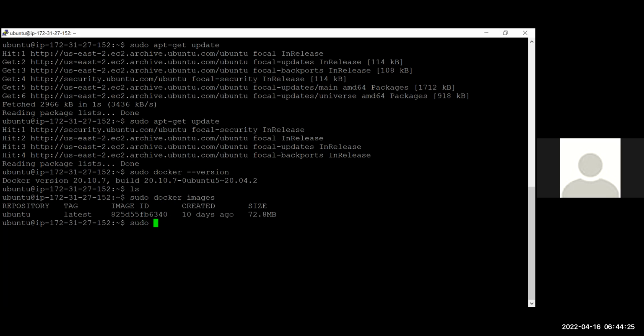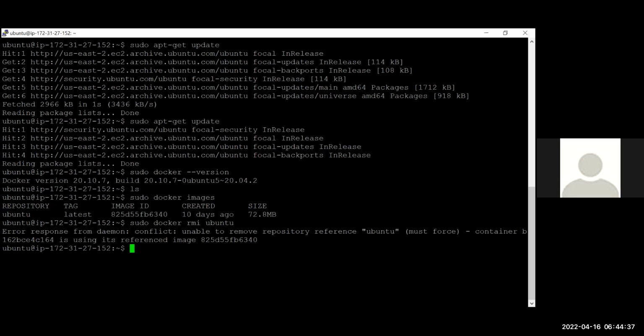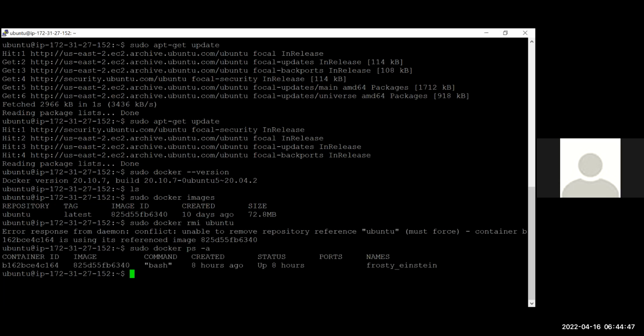So for now, let's remove this: sudo docker remove image Ubuntu. The container is using its reference image. Okay, so sudo docker ps -a. Okay, so this thing is up. So let me go ahead and stop this first. Sudo docker.